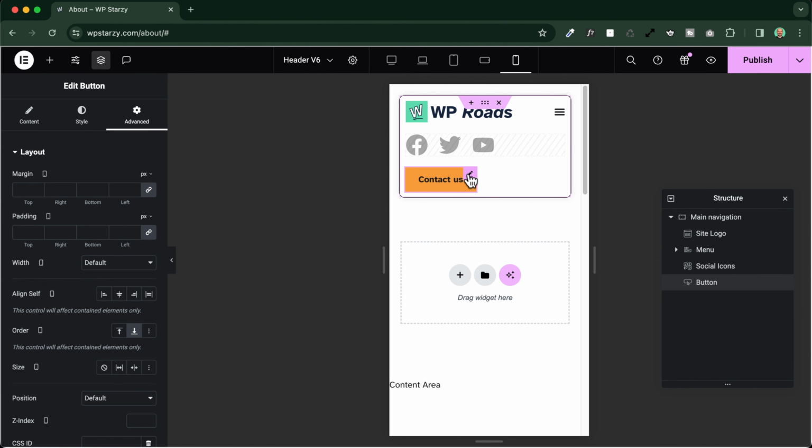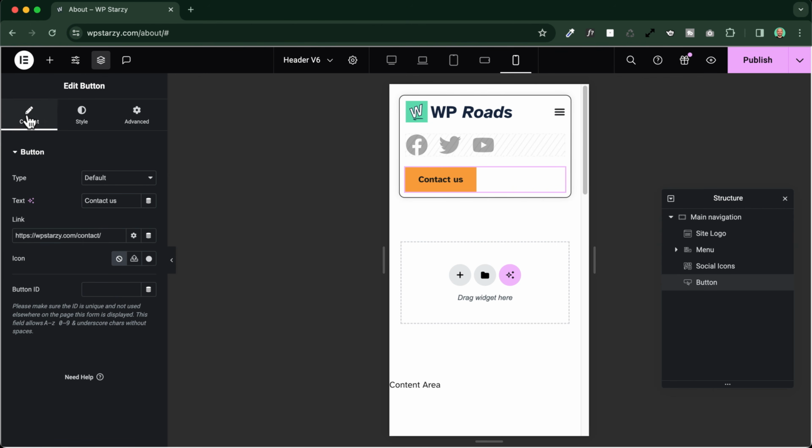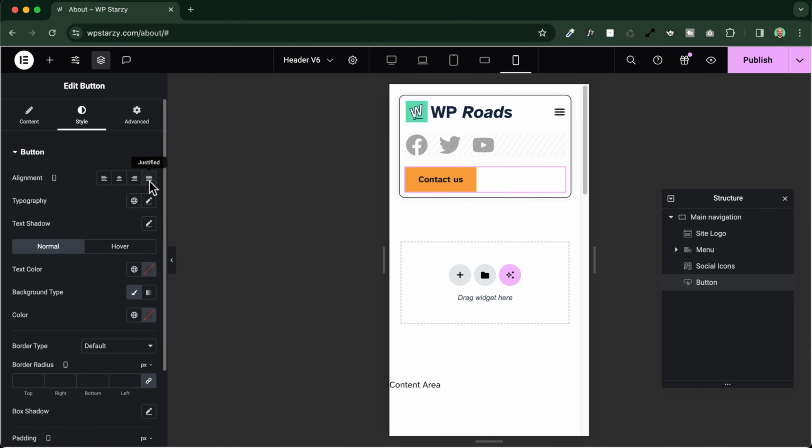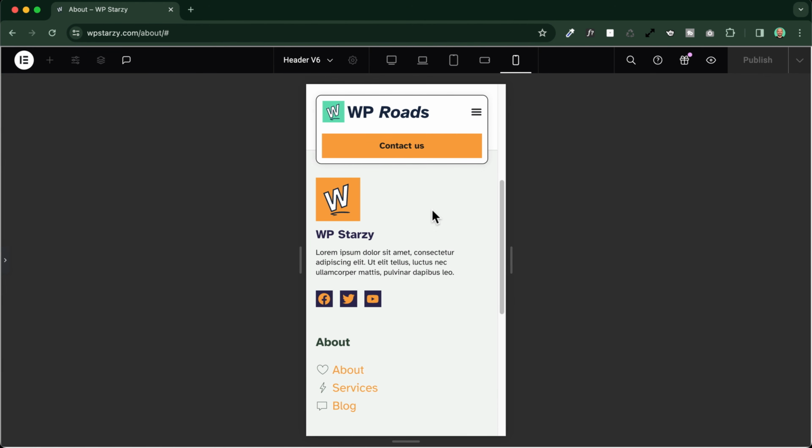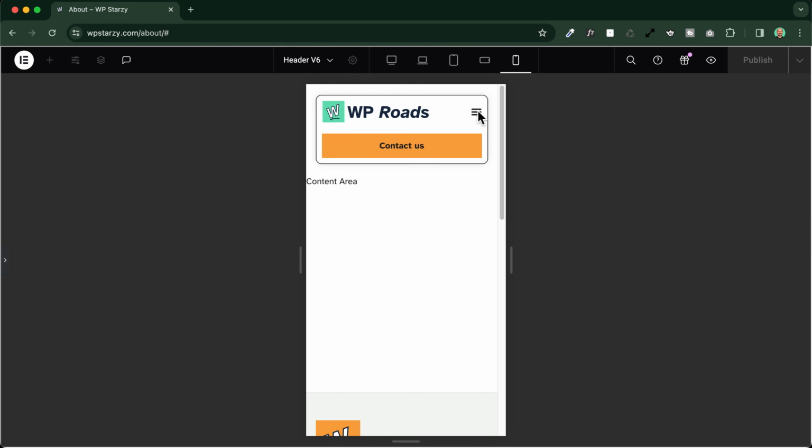But if you want to leave this button visible also in mobile, you can make it, for example, full width in this case. So we can select this button and we go and make it full width right here in the Advanced tab. Okay. You see here that the widget dimensioning is going full width, but not the button. And to make also the button full width, you have to go to the Style tab and make it justified like this. Perfect. Now let's have a quick preview. Okay, this will be my mobile menu, which is great. I can click on the menu and voila, perfect.